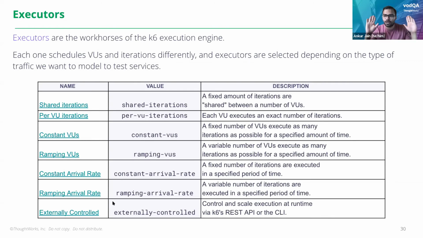A lot of times you need a constant amount of load, and then you want to ramp the virtual users. Then there are two additional ones we can use. There is a constant arrival rate, where you maintain a constant rate and constantly put that load. And next is the ramping arrival rate, where there is an arrival rate and you want to ramp it. This idea comes from the strategies we talked about earlier: what strategy you want to build, and similarly you want those scenarios to be built with these executors, right?